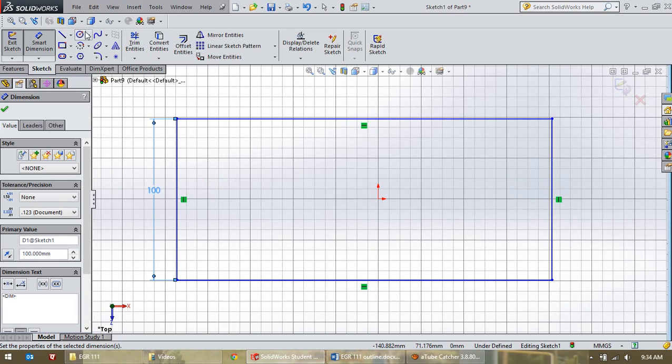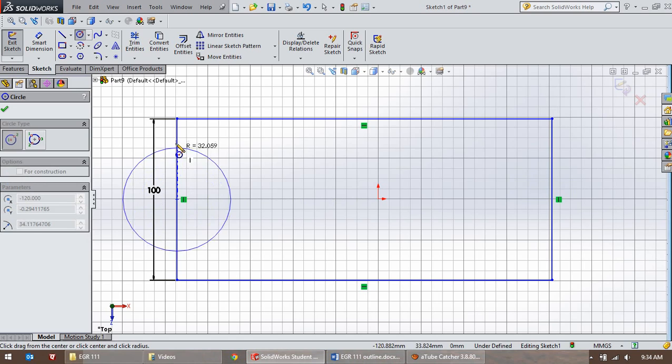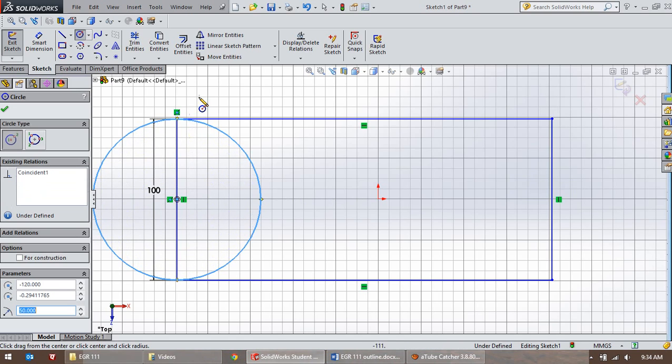Now, I'm also going to put a circle on here. Now, when I place a circle, notice that I can do some snaps. If I just kind of hover over my object like this, you can see I get this snap right in the middle, which I can go grab. That'll place the circle right in the center of that line, which will help when I create this circle to make it exactly the right size. So again, just hovering over things can help you place them accordingly. Okay, so that's all I'm going to do with this sketch.